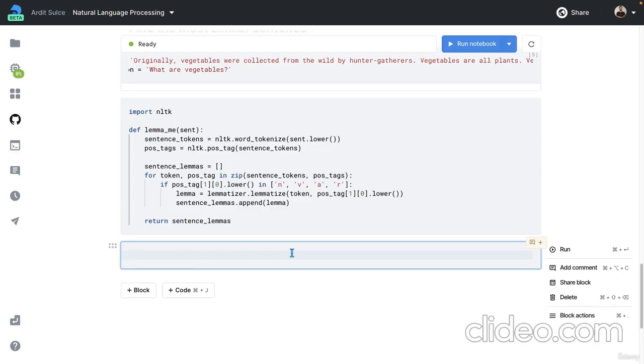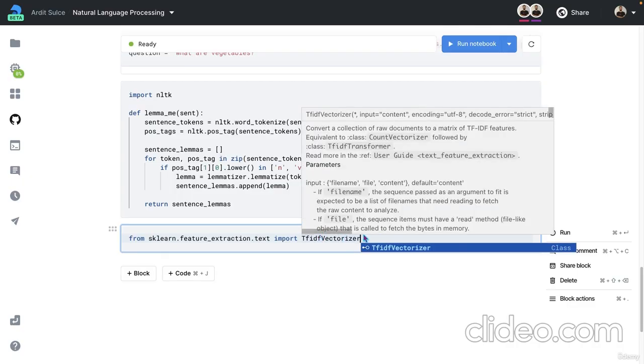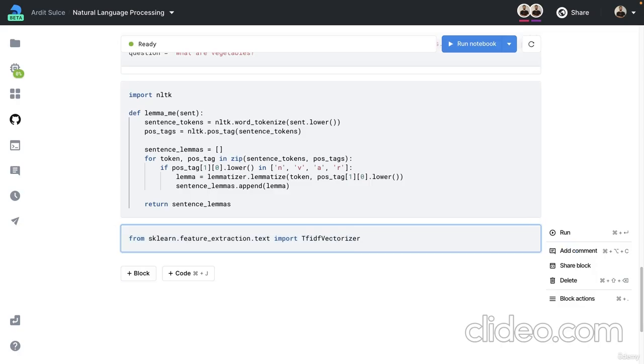Then what else do we need? From sklearn.feature_extraction.text import TfidfVectorizer, with capital T, F, I, D, F. That is a class which will do a statistical analysis which will find out the importance of a word in a corpus.